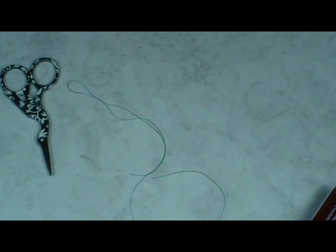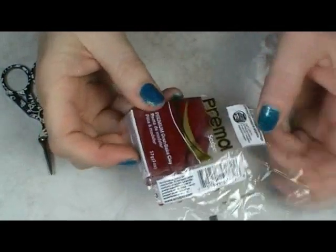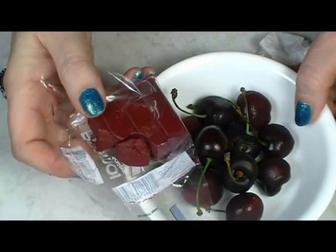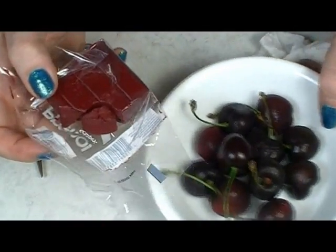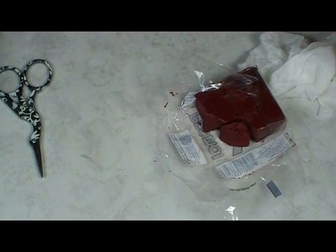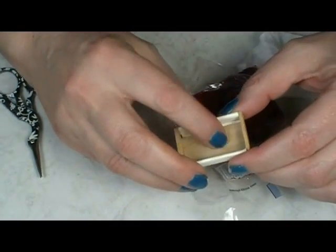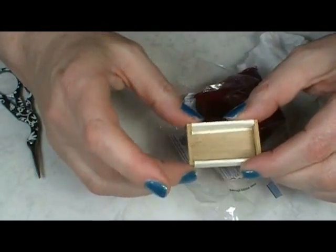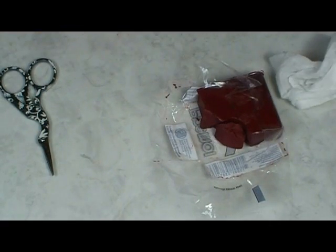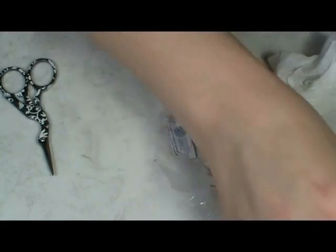Let me pick up this wet piece of thread and I'll show you what we need for the cherries. For the cherries, I'm using Primo's crimson color because this was a really good match for my cherries. It looks really good. We also will need a place to put our cherries. And I put mine into a box like this. I will do a demo on this box. I haven't showed you how to make this one yet, but I will show it to you in a few weeks. You could put your cherries into a bowl or on a plate, or you could just put them loose. You could put them in whatever you want to. For my fruit stand, I'm putting them in a box.